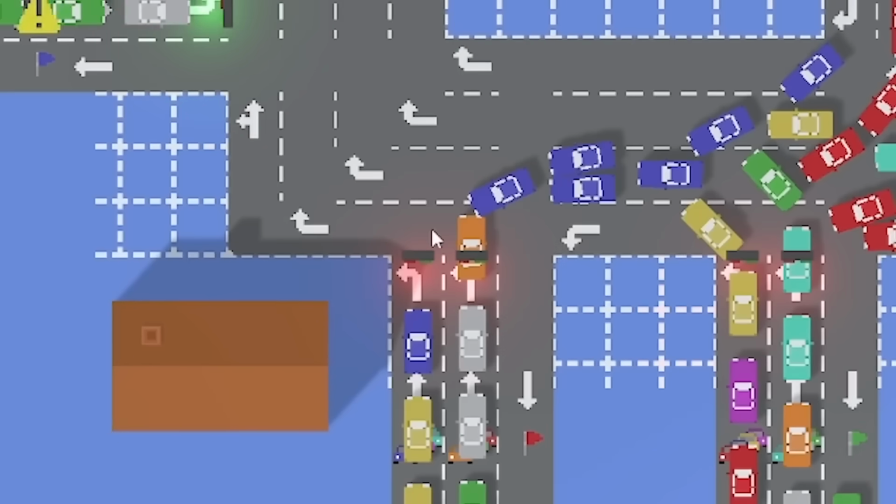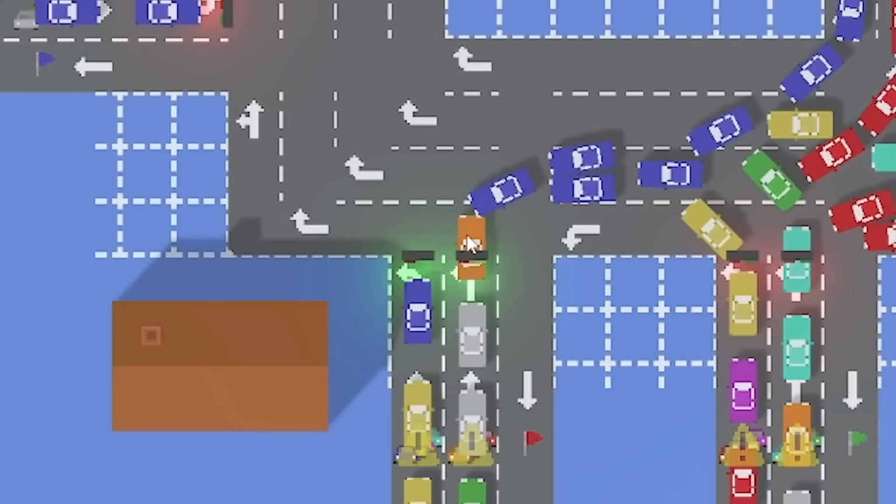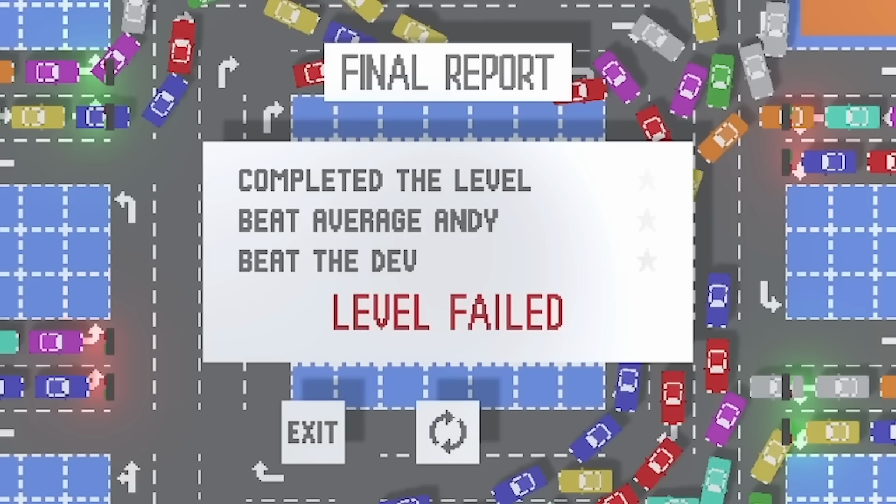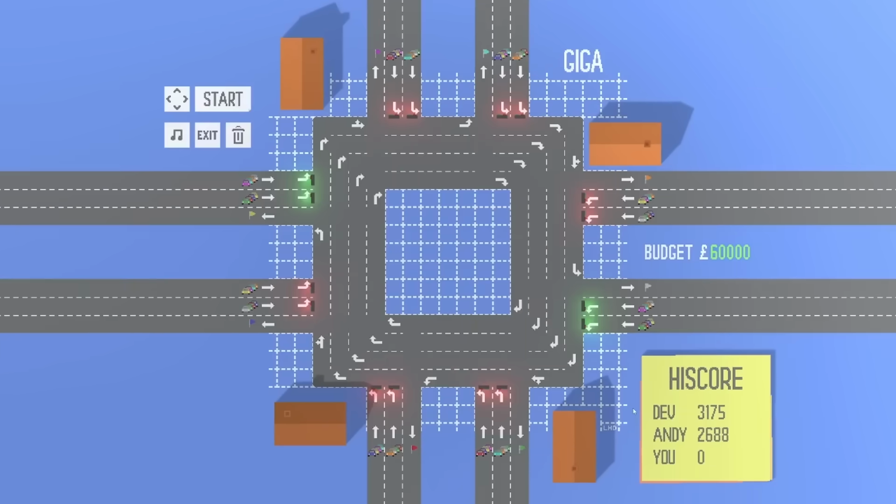Although, oi, what's happened down here? Orange car, blue car. How are they going to fix themselves? They're literally... It failed. Developer, your solution failed. Was it meant to do that? Man, if the developer can't even beat this level, how am I going to do it?